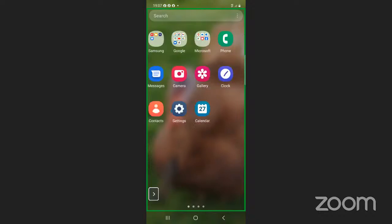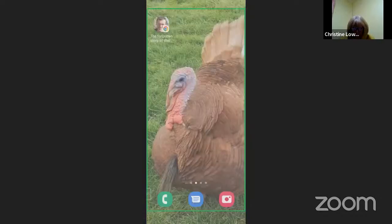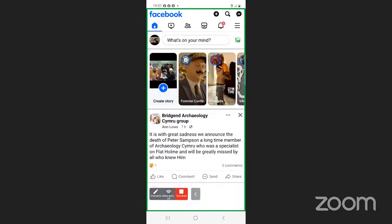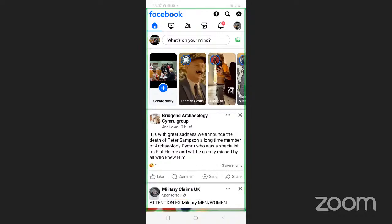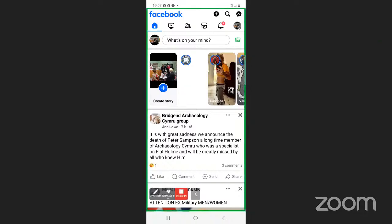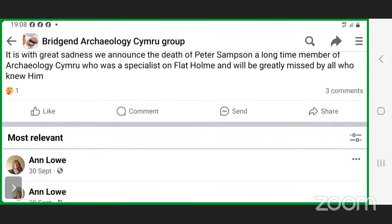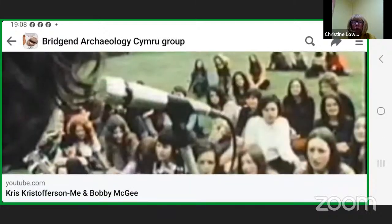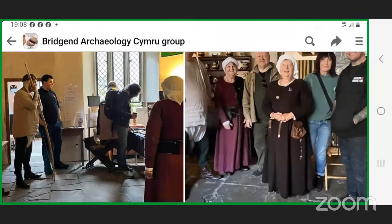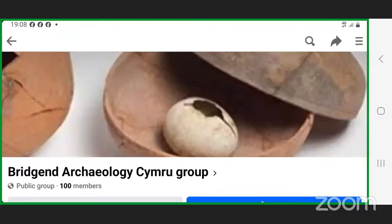Right, so where's my Facebook thingamajig? Right, Facebook. Okay, there it is, the symbol for Facebook. Right, so what are we typing in, Anne? Bridgend Archaeology Cymru. There. Oh, what the hell's that? That's my brother's poppy. No, it's not mine. Yeah, this is really weird because it's not on there. Go down. Back down. Is that me there? That's St. John's house.